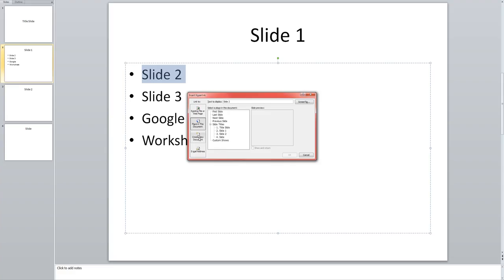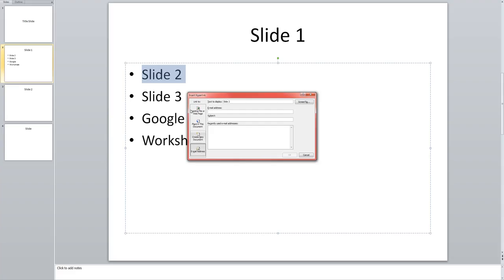All right, the next option here is to create a new document. So this would allow you to actually say, you know what, I'd like to link to a Word document or to an Excel spreadsheet here, but I haven't made that document yet. So this would allow you to then go in and create that document. And then finally, you can link to an email address. So if you created a presentation and then said something like, if you have comments or questions about this presentation, please email such and such, you could put the link in here.